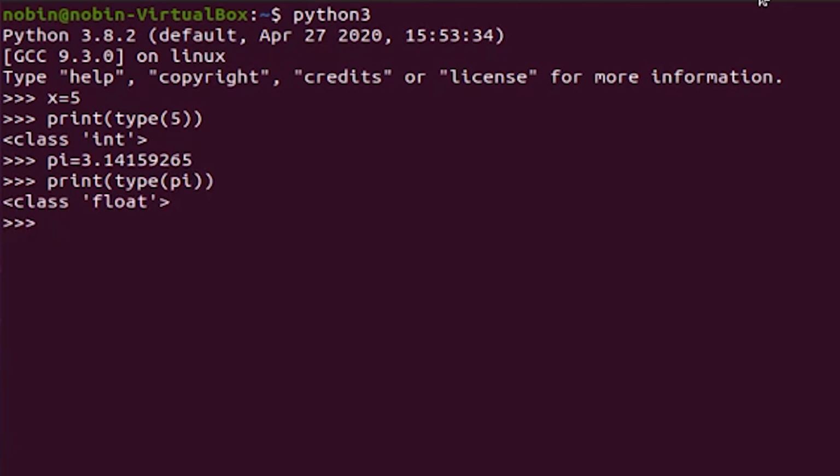Next, we're going to be seeing a character and string. A character is any alphabet A, B, C, D, or any digit, or those special characters like question mark, dot, underscore, hyphen, plus, equal to, etc. The character is enclosed in single quotes or double quotes.